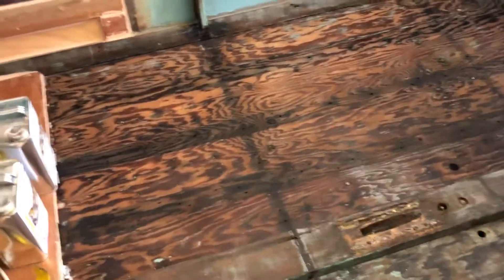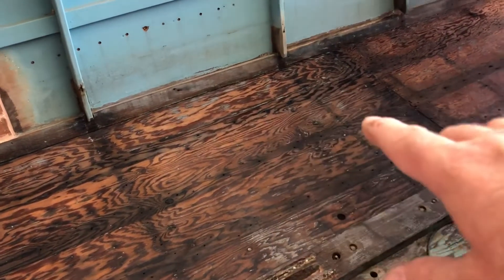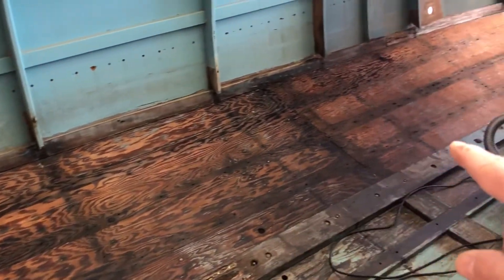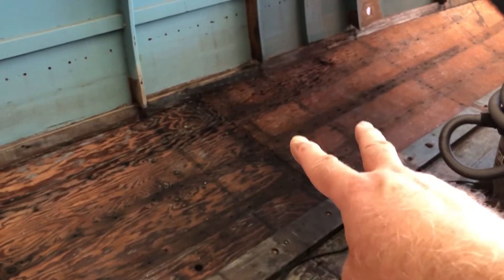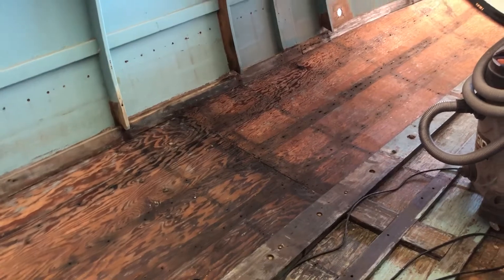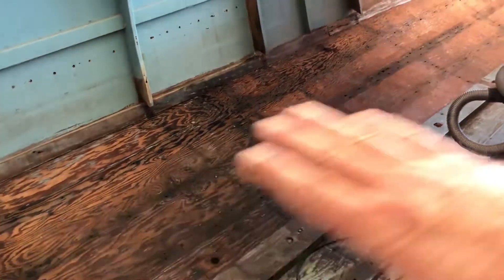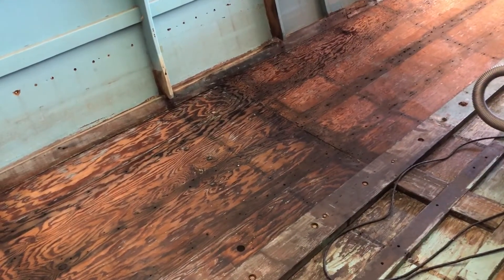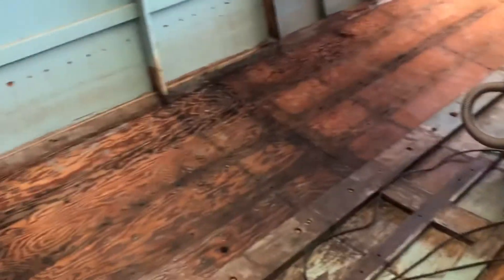When I pulled up all the framing off the bottom plywood — this is half inch thick plywood — there are just hundreds of old holes left from nails, screws, and repairs. So I've decided to lay some 17 ounce fiberglass cloth on the inside bottom. It's all been cleaned up, sanded, and has two coats of Smith's clear penetrating epoxy sealer applied. Once the fiberglass is installed, I'll go to the bottom and use an epoxy filler to fill all those holes, with the filler coming up against the fiberglass on the interior.